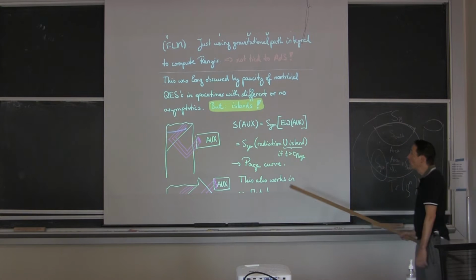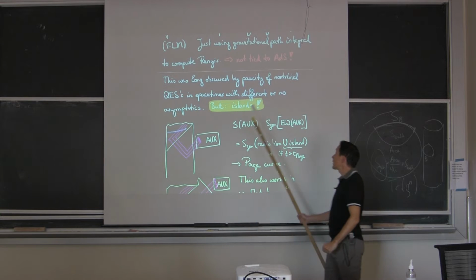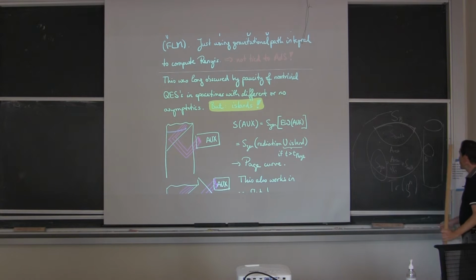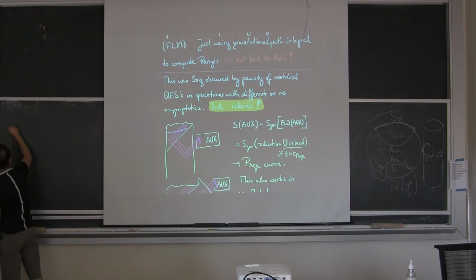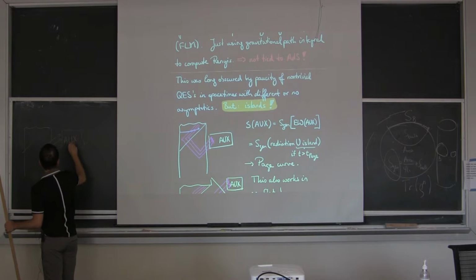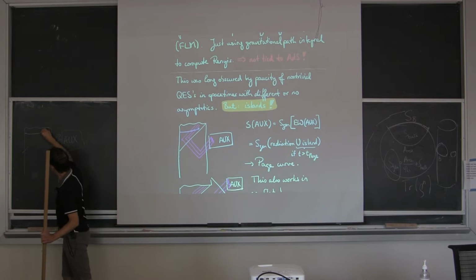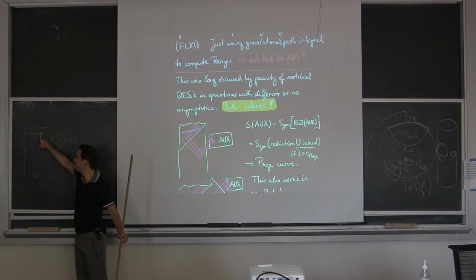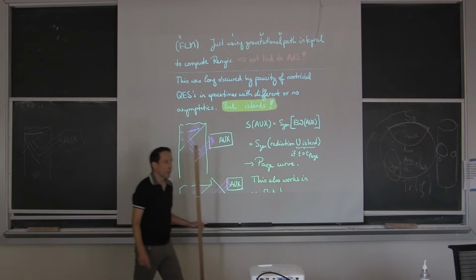Right? That changed when Penington and, separately, Almheiri, Mahajan, Maldacena, and Engelhardt discovered this concept of entanglement islands. That in some cases, the smallest generalized entropy region that's homologous to a given boundary region can contain a disconnected piece. In particular, this happens for a black hole when it's more than half evaporated. So you've got your black hole, it's emitting radiation. Maybe we absorb this into an external system, and we ask what is the entanglement wedge of this external system. And after the Page time, when more than half the black hole is gone, this will include an island in the interior of the black hole, because it's worth paying this price in area, since you decrease the entropy by more than that after the black hole is more than half evaporated.